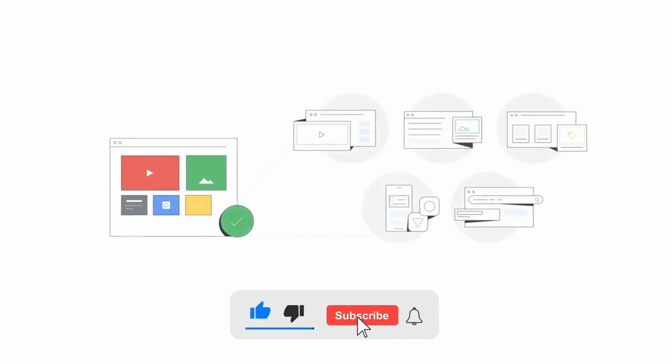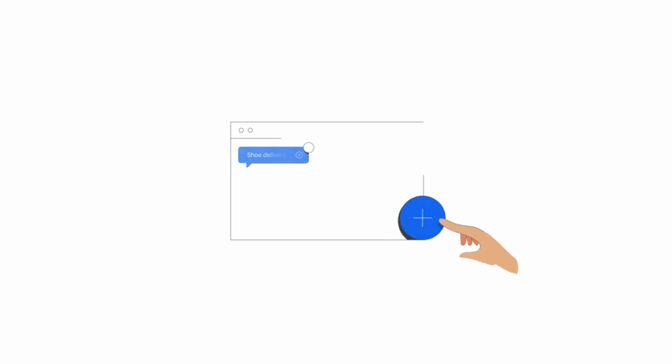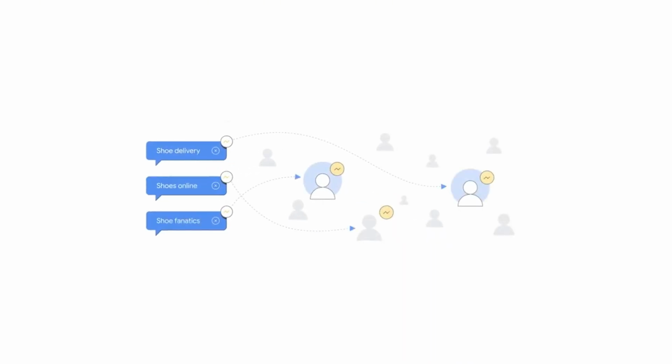Google's AI then takes over, dynamically matching optimal asset combinations with the right people across all advertising channels at precisely the right moment in their customer journey. This approach drives powerful results, but does require relinquishing some granular control over ad delivery specifics.